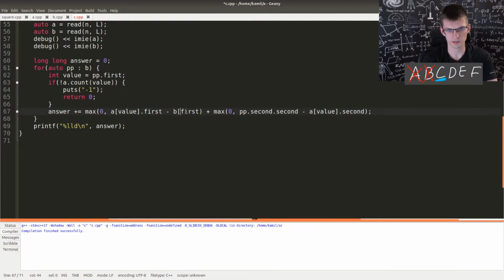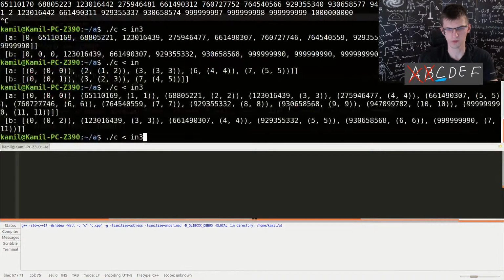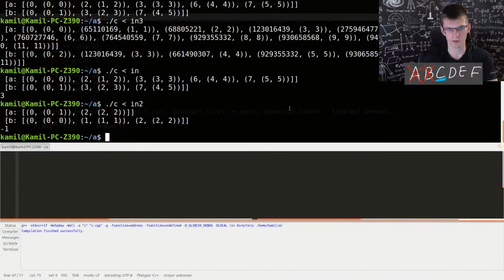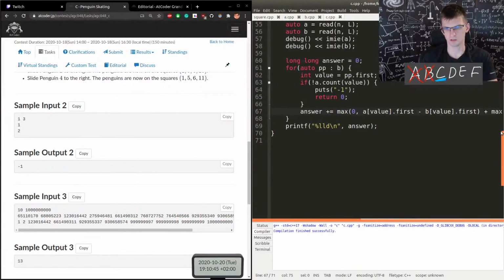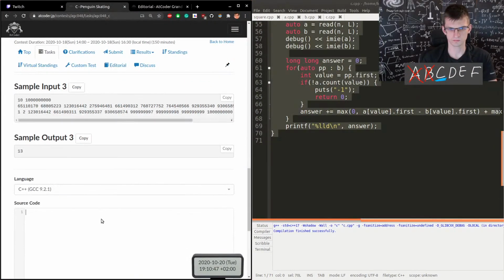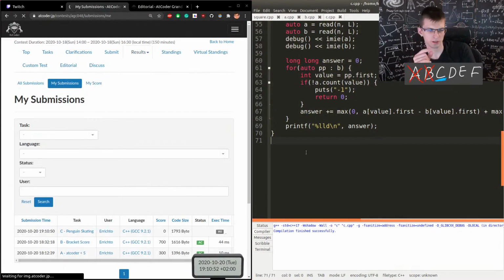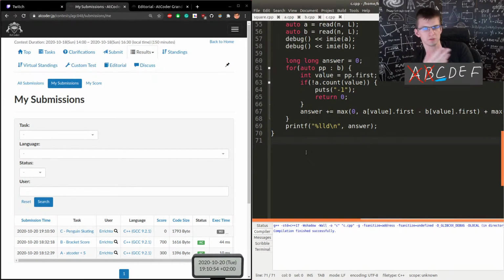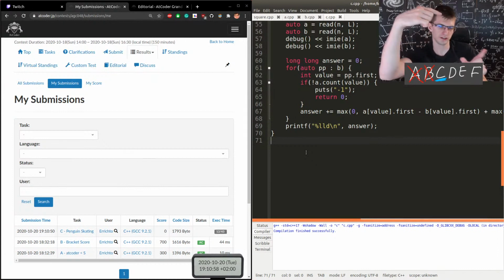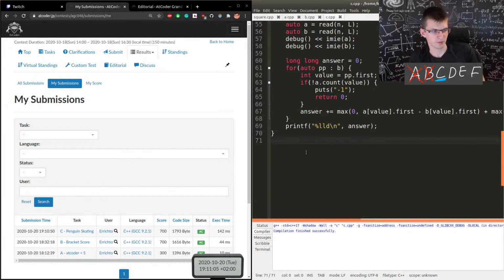Let's make it just nicer to read, though a little bit slower. 3 and 13. And all of this for sure can be done with 2 pointers, because we have 2 sorted sequences and we do something with them. We want to find intervals of equal values. Nice. I like the problem.